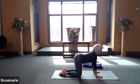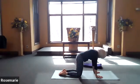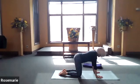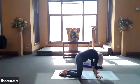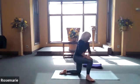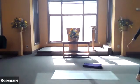Inhale, notice your spine. Exhale, reverse the curve. Now continue at your own pace. And you're going to do it 3 more times and then come to a child's pose.